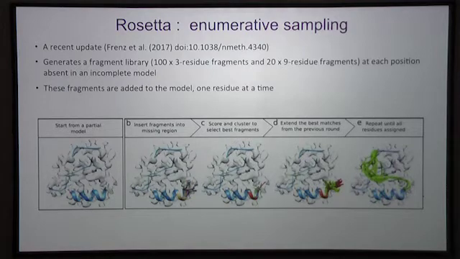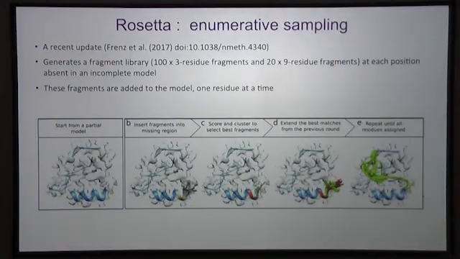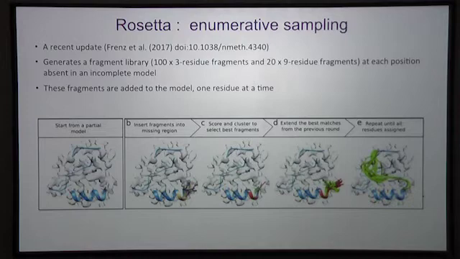And a bit like Resolve, it says, well, once you know some of the model, you don't necessarily need to do this exhaustive 6-dimensional search. You know where the fragments will be in space. And so you can take your incomplete starting model, and then you can design fragments for the sections that are missing, and then add those fragments one residue at a time. While it does this, it's always keeping not just one option, but many options. And then these options keep getting pruned as you continue to add new fragments until eventually you've completed the loop or the section of density that was missing a model.